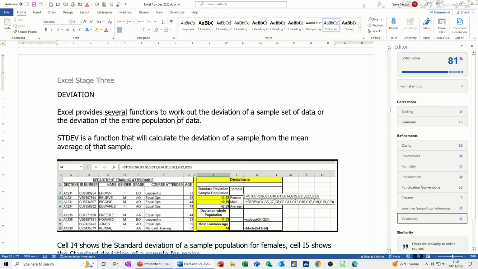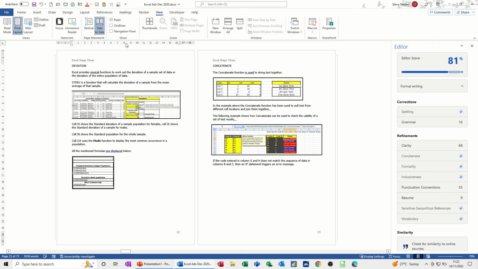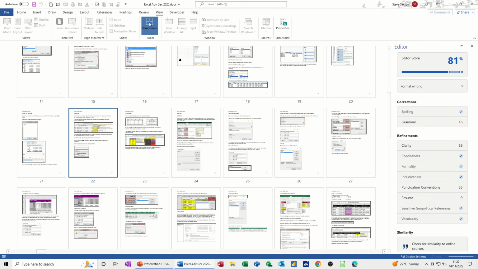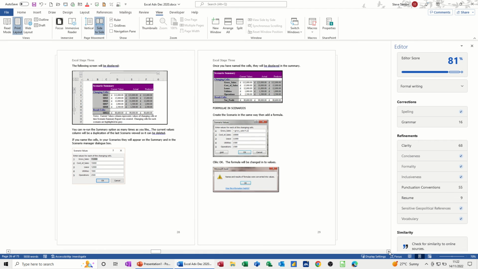But that's all I want to talk about in this little video. The features that you've got under the View tab. So you've got side to side, and then once you're in side to side, you've got thumbnails where you can quickly click to a position, and then you can scroll side to side using the scroll bar there, like so, and then go back to vertical.